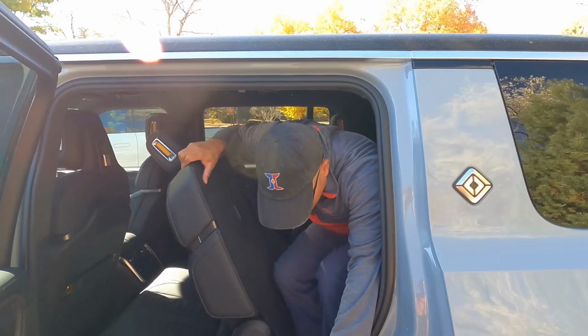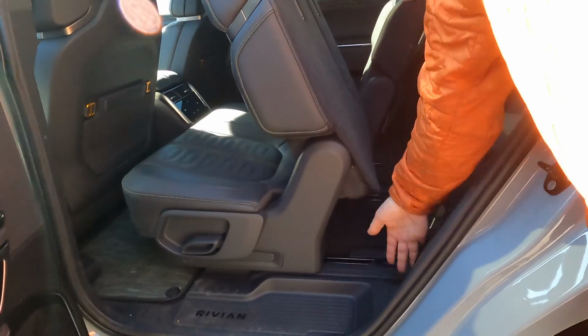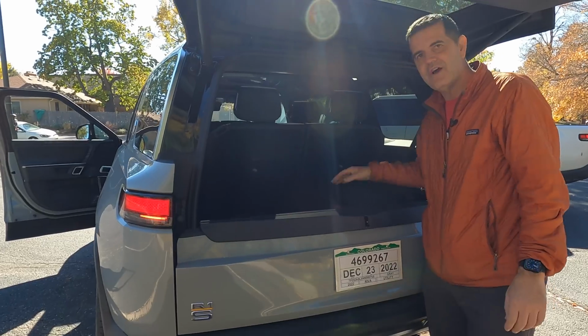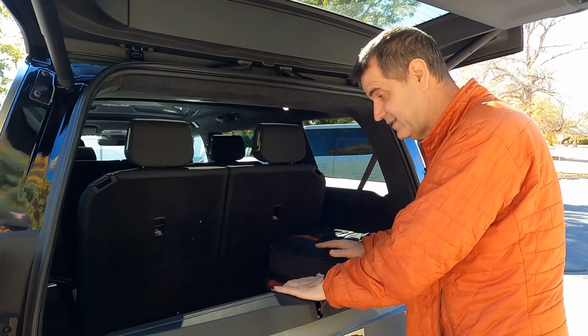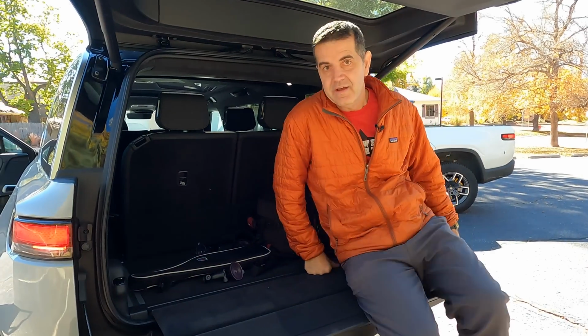And then I can show you its other cool feature. Now watch your feet. This is one of my other concerns, is that it's a little tight there. And you can see here, this is one of my favorite features, a little tailgate. As you know, like with a minivan or something, if you have a big lift gate and you have stuff sitting here, it often will fall out, but this one doesn't. You can trust that it's just gonna sit right here. And it's strong enough to sit on.